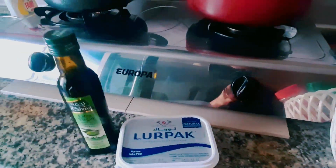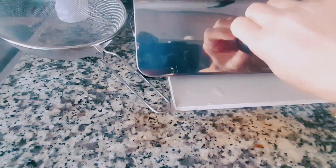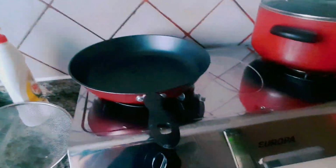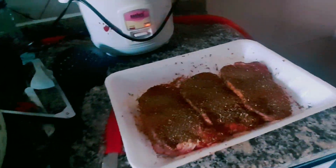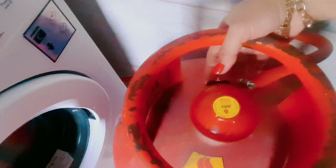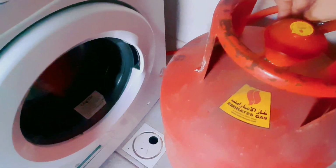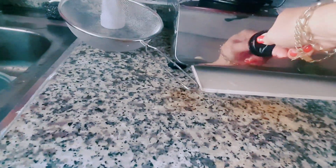Okay, let's try to heat the pan. Oh my goodness. By the way, this is our covered steak. I think I need to open this, which is, I do not know. Alright, I think like this. Still, I do not know. Maybe. Okay. Let's try it. Alright, I do not know. We need to call for help. Now it's successful. Wow.